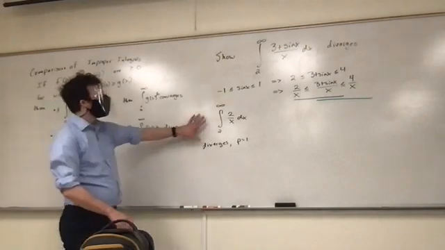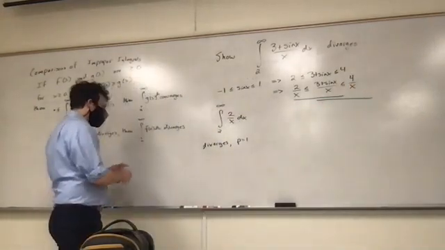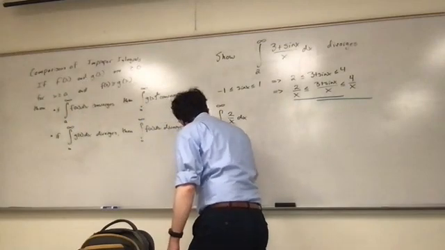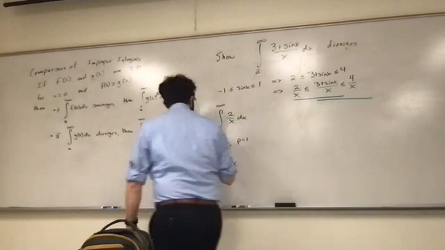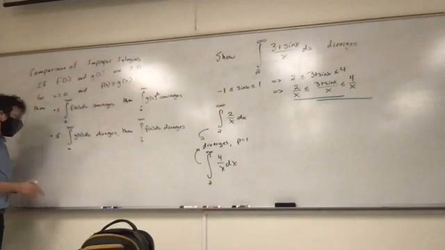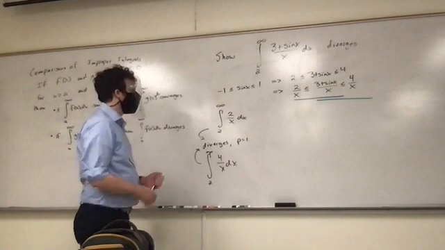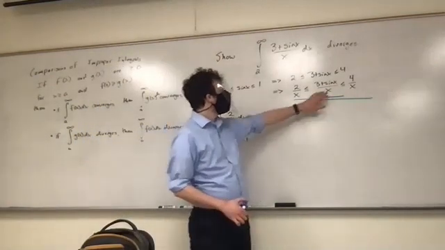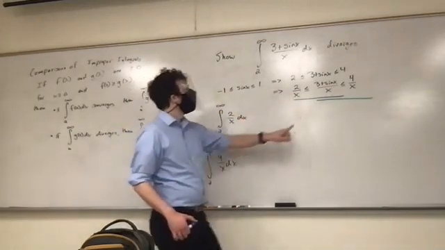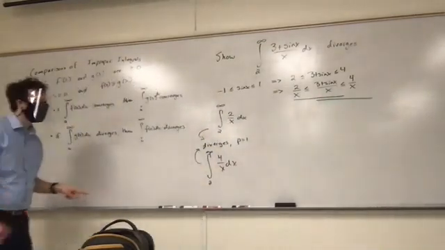We can also really similarly say that 4 over x also diverges. So the integral from 2 to infinity of 4 over x also diverges for the same reason. So what we have to decide is: is it useful to know that our function is bigger than 2 over x, which diverges, or is it good to know that our function is smaller than 4 over x, which diverges?